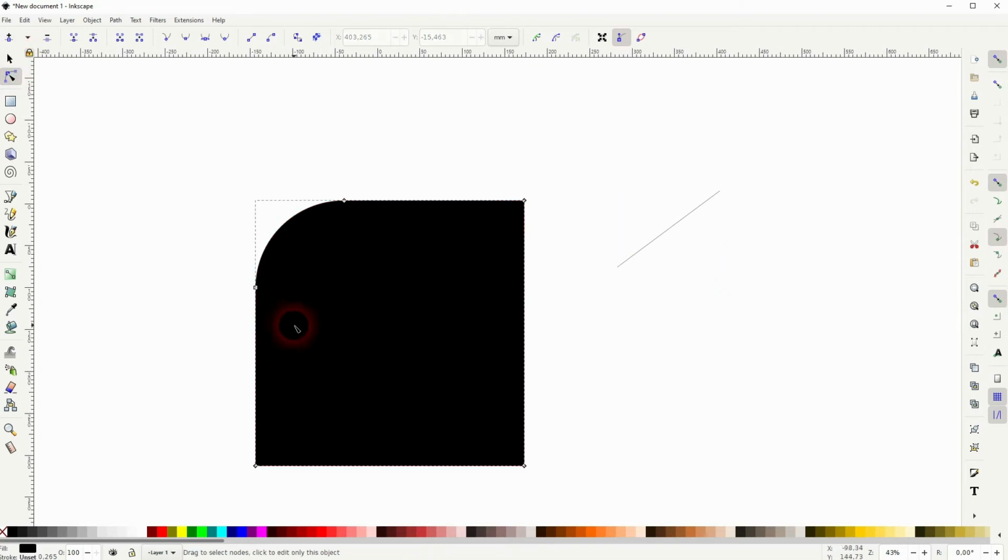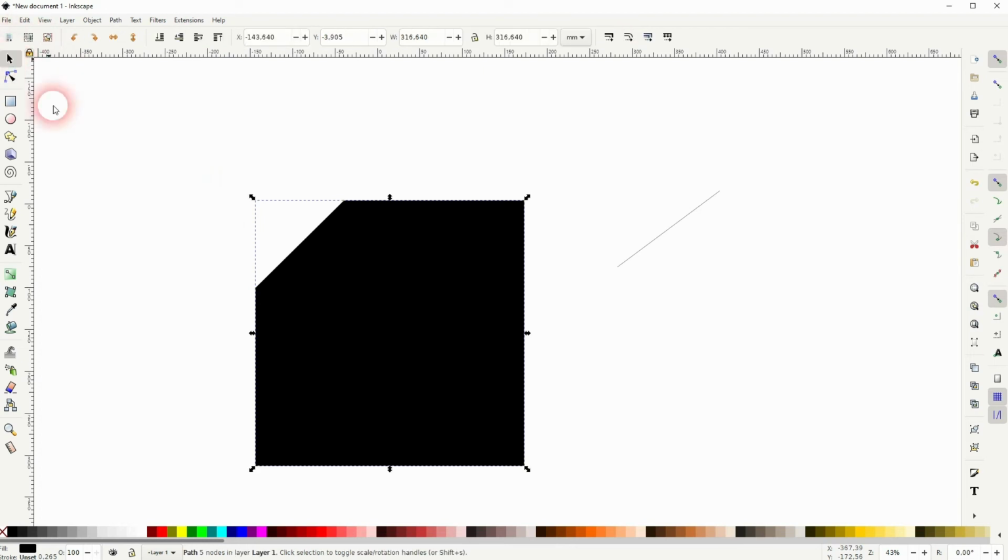The same method works with this rectangle. Just select the node and then drag these handles to the node position. Or select the node, so left click on it and then click on the top function. Sometimes you have to double click on it, so don't get confused. But this top function makes selected nodes corner. This straightens it out. And this is how you can straighten a line between two nodes in Inkscape.